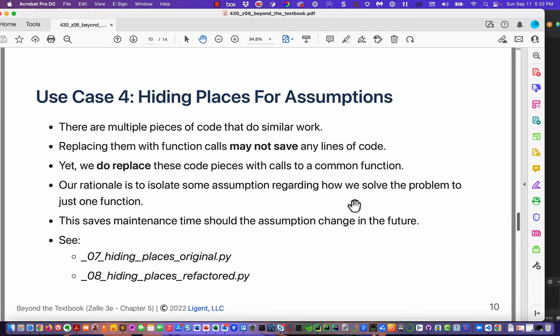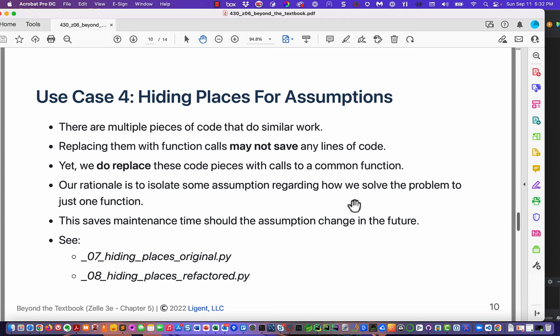There are multiple pieces of code that do similar work, but replacing them with function calls is not going to save very many lines of code. With the last two that we did, reusable parts and parameterized tools, you can really see that we're saving lines of code, and so you can see the rationale.